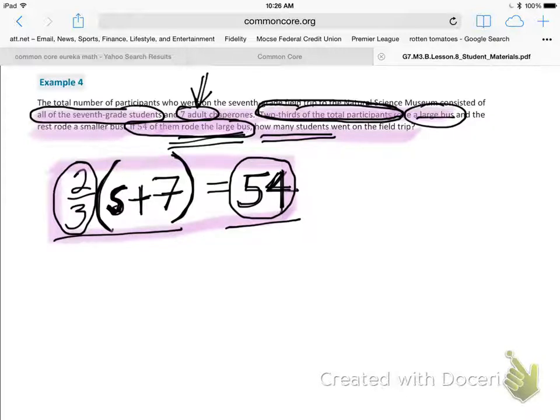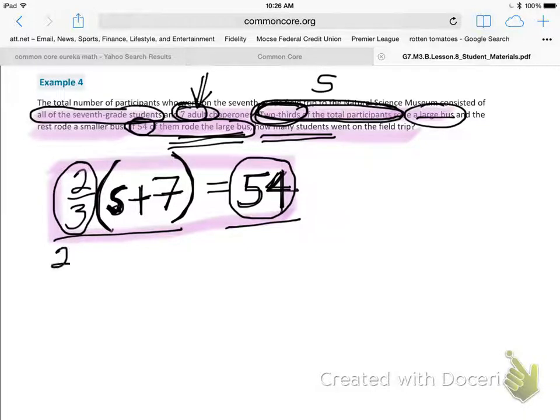But once we have that equation set, and again these are all numbers and pieces that are taken from the problem, the 2/3, the 54, the 7 adults, and of course the thing that we don't know, that's never mentioned in here, is the number of students, so we can go ahead and assign the S variable for students. So again, first thing we could do, any group, any order, any grouping, we could just take away that 7, because we can put our parentheses anywhere we want because we're only adding and multiplying.